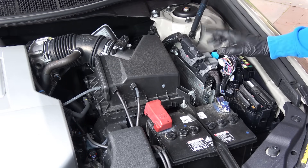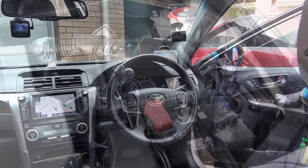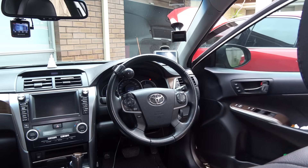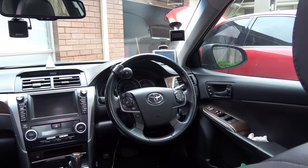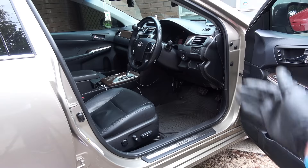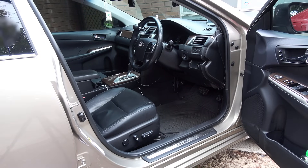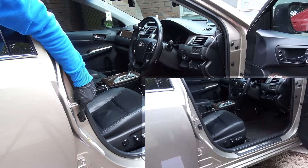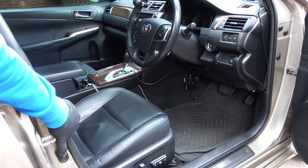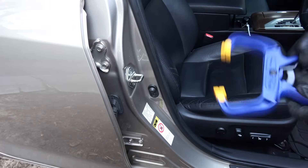If you disconnect the battery on a modern car, those control modules may shut off and the short will disappear temporarily, leaving you unable to find it. So in a newer car, you have to trick the car's computer into thinking it's time to go to sleep mode. You need to turn everything off, shut all the windows and doors, and lock the car. But if you shut the doors and hood, you can't access the car to do the test. Most cars have a door switch somewhere along the A-pillar or B-pillar. When you close the door, the switch gets pressed against the door and that's how the car's computer knows whether the door is open or closed — so use a clamp to hold the switch pressed down.